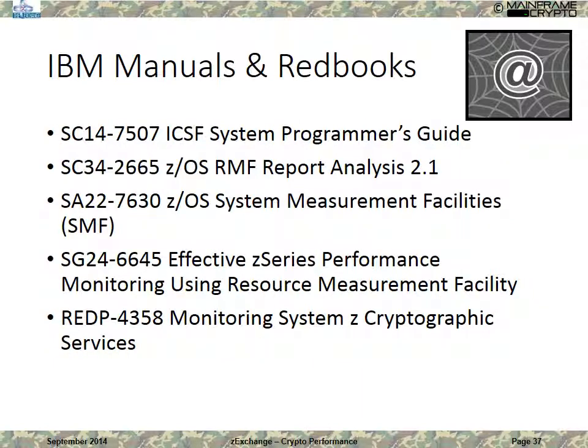The last couple charts are the reference material. The last two on there are red papers. The monitoring system z cryptographic services there at the bottom is a red paper that's focused on crypto performance. The one above it, the effective z series performance, has a chapter on crypto performance. Those are kind of old, but they are still very applicable. They don't cover PKCS 11, but they're still very applicable for the CCA support.